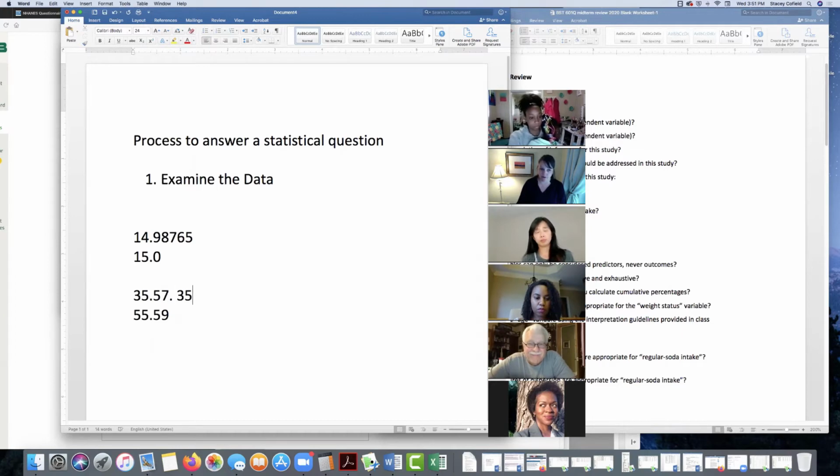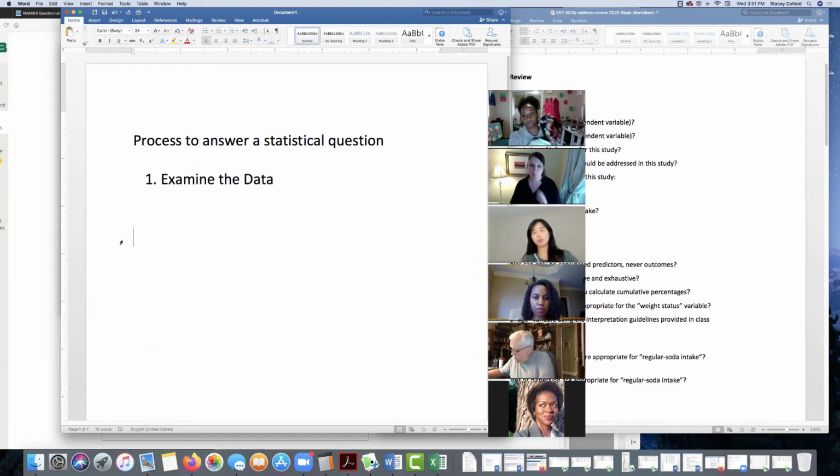You know, this becomes 35.6, and then this would become 55.6. Or sorry, if I can type correctly. So just try to keep things to 1 decimal place, unless you really need 2 decimal places. And that includes when we're reporting our statistics, when we reject or fail to reject our hypothesis. When we put F equals, keep it to 1 decimal. You can use 1 decimal place or 2 decimal places on your F-test or your T-test. You'll want to use 4 for the p-value for the purposes of this class.